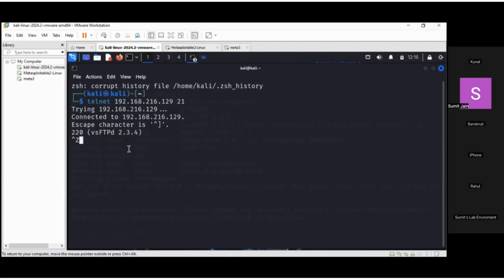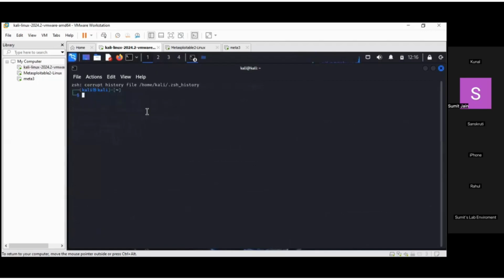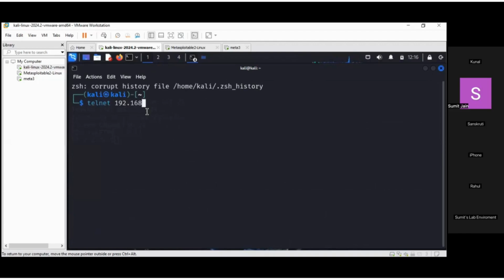Suppose we launch this telnet on our second machine. The IP is 192.168.216.130 and the port number is 21.